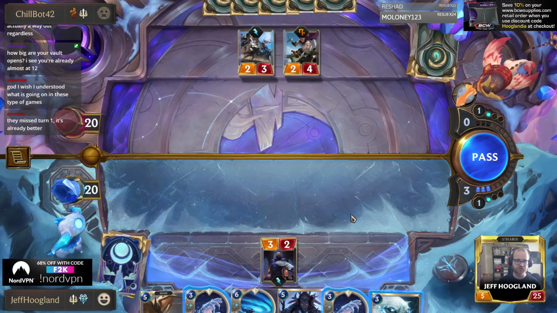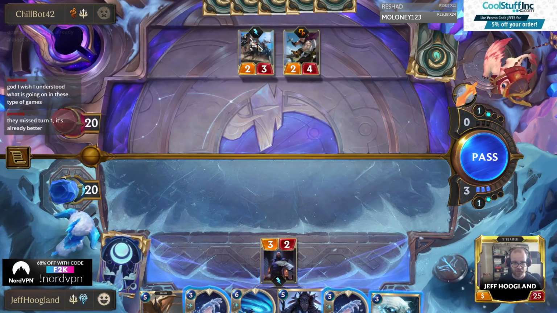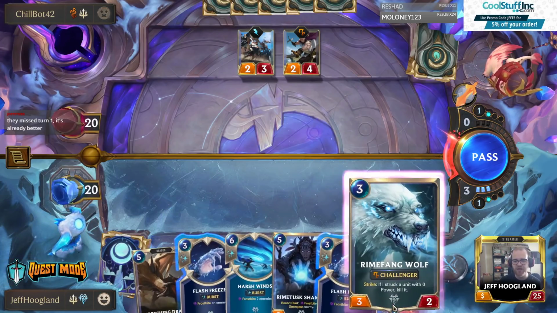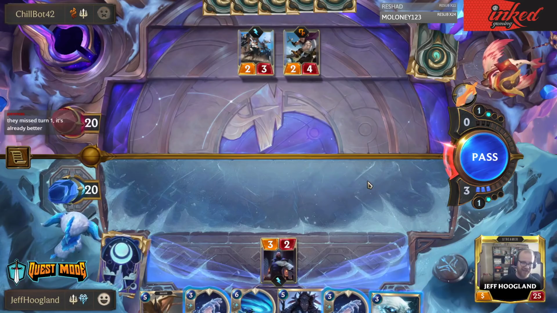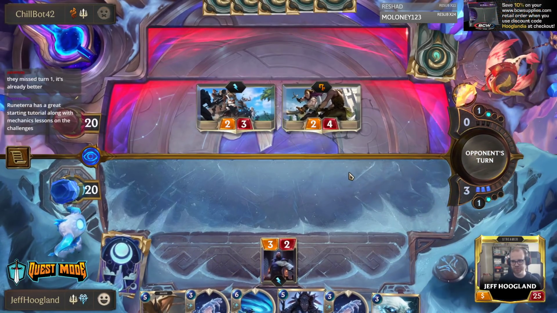Yeah, the fact they missed on turn 1 is a big deal. So this has Challenger, so it's going to be able to force something I have to block, and they can give it +1/+1 with this. So I have to decide, do I want to Rhyme Fang Wolf here or not? If I Rhyme Fang, it'll encourage them to not attack with this unless they want to trade. I could also just Flash Freeze their attacker, though, which I think is what I want to do. I'm just going to pass.